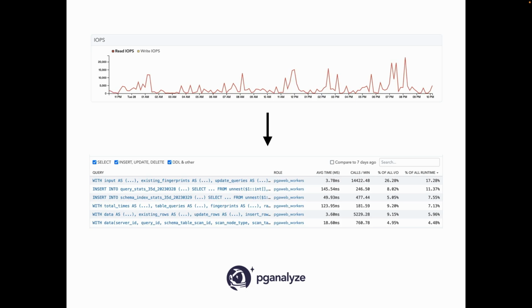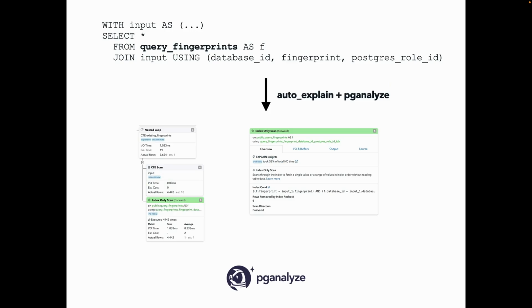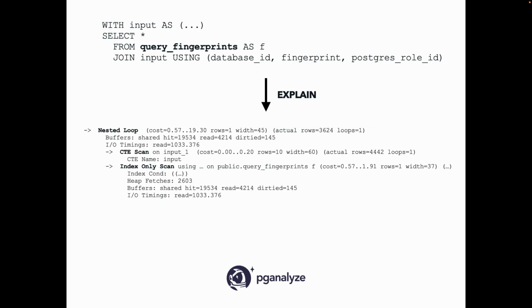We track that not just as a snapshot, but really what happened in the last 24 hours. Now, what we can also do, and again, this is using standard Postgres components, is use the auto_explain extension to get the query plans. What pganalyze does is it extracts these query plans from the logs to attach them to a query object in pganalyze. You can do this yourself, of course, but if you run explain on this query, you'll get a big text output, which part of the presentation today is about: how do you make sense of that text output?